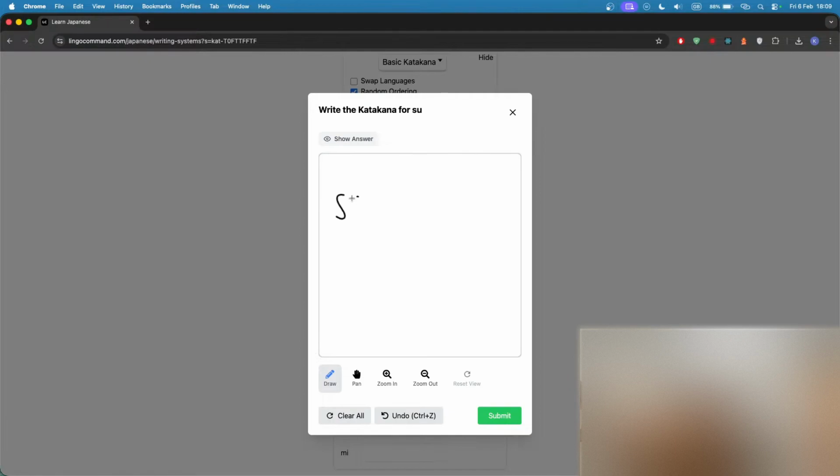Oof, that's tricky. So you have sa, shi, su, se, and so. Shi in katakana is written like this. Su is this one. It's coming back to me now.